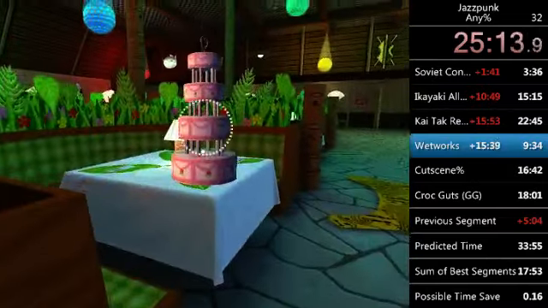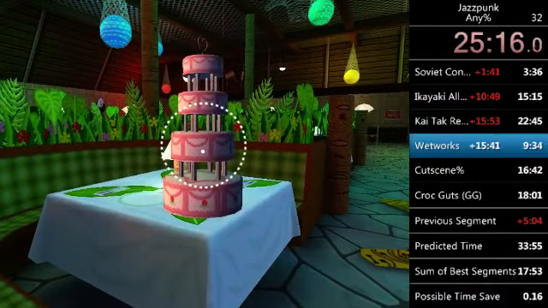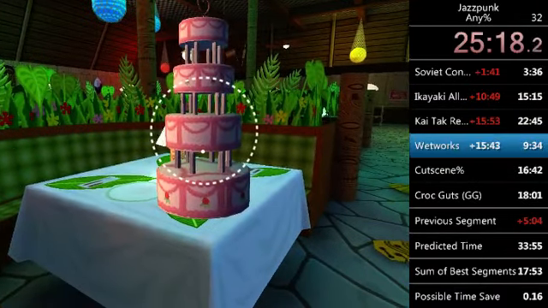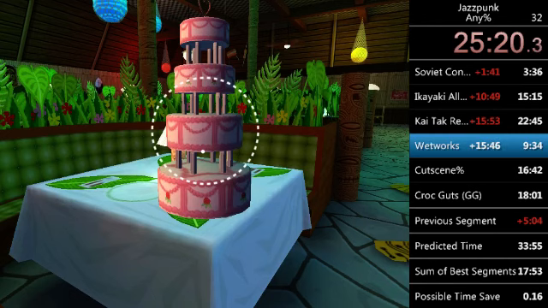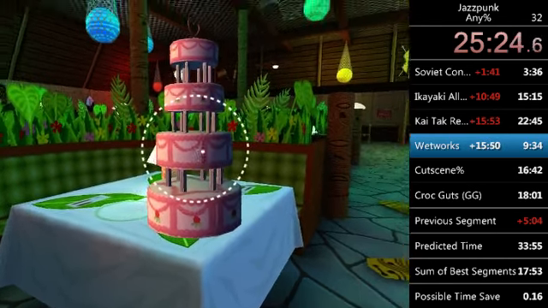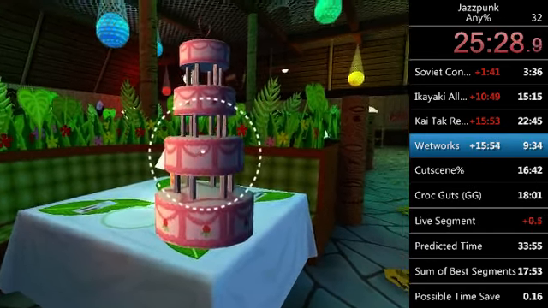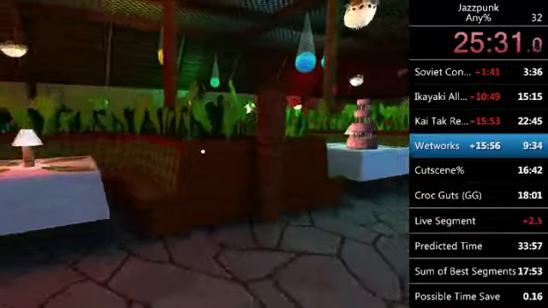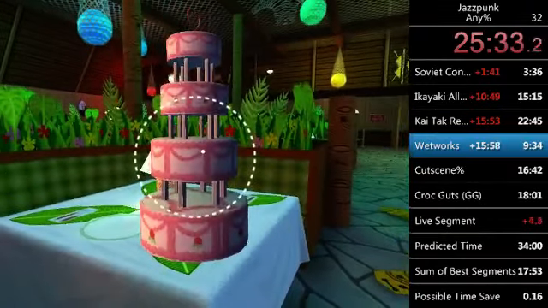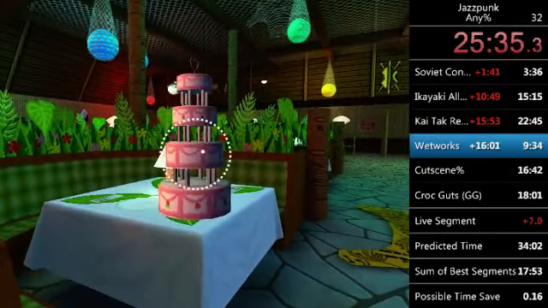To activate the glitch, if you go in this cake, it takes you into a mini game called Wedding Quake. To activate the game, you have to click it twice. You click it once, and then the cake opens, and then you click it twice, and then it goes into the game. What you want to do for this skip is click it once, and then turn around and leave. So if you click it, the cake will open, and you just want to do that.